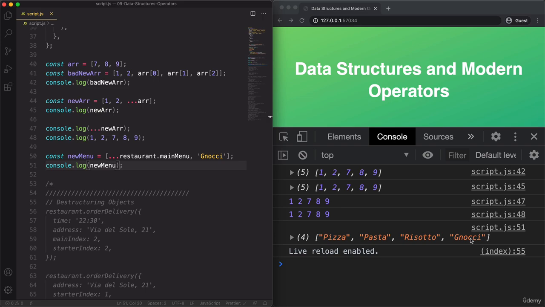And keep in mind that here we are indeed creating a completely new array. We are of course not manipulating the restaurant.mainMenu array. So we are building a new array from scratch, and you can see that here by these square brackets. So this brackets syntax here is simply the way in which we have always been writing new arrays. And so here, again, we are writing a new array, but simply based on expanding this array and then adding another element to it.